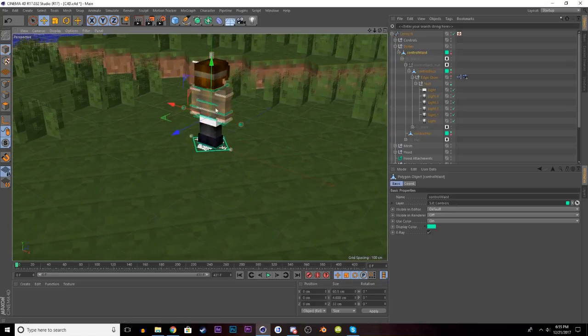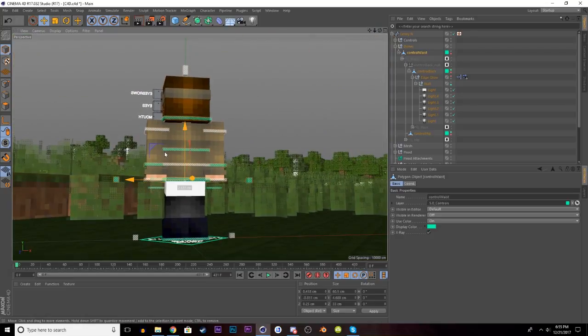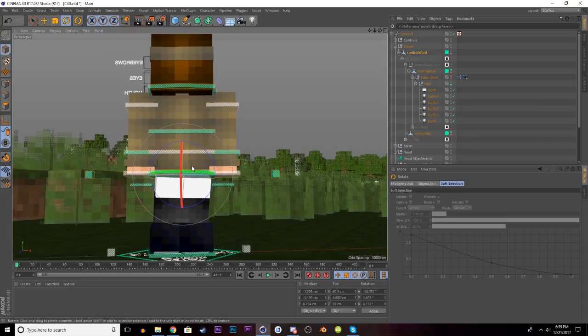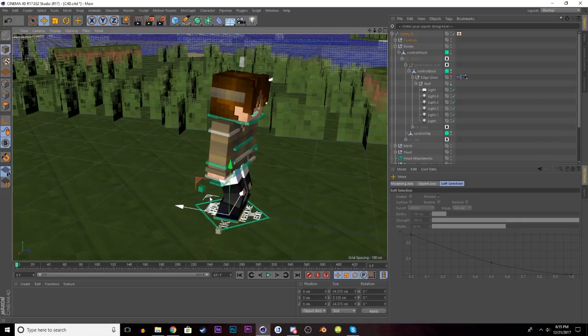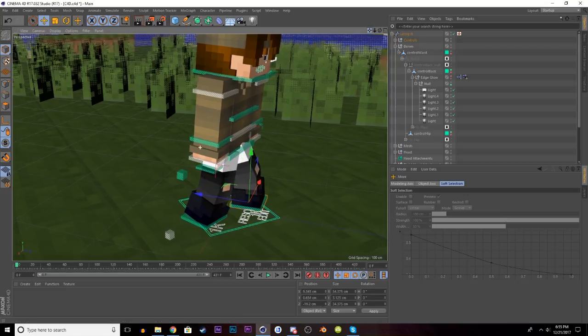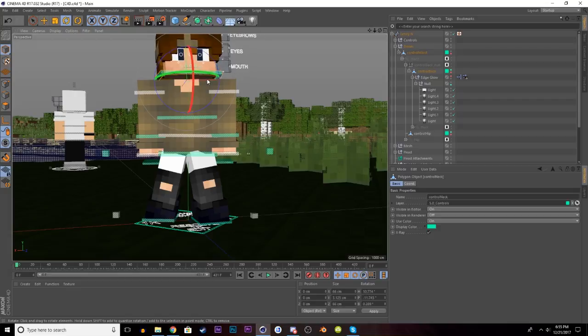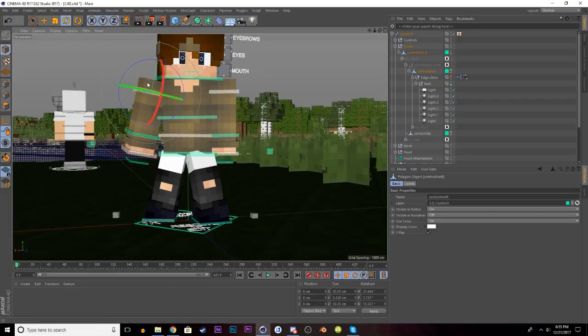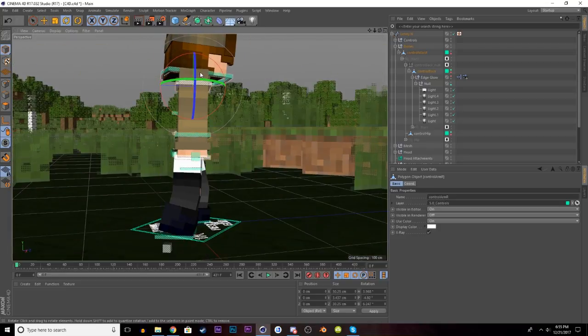So what we want to do is put the main character in this default pose. And I'm going to teach you how to correctly use inner glow, because a lot of people don't know how to use it correctly, so that the inner glow is only visible when there's a sun or a light source, when it's supposed to be. But a lot of people don't do that. It makes me really mad, but okay. So we basically put this main character guy in a standard pose, like nothing special. I mean, that kind of looks weird, but okay. Whatever, we're gonna go with it.